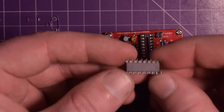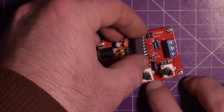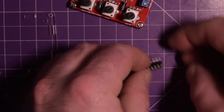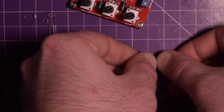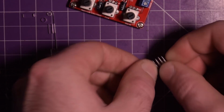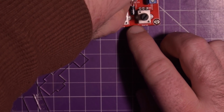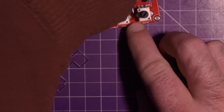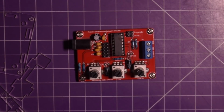The pins on this IC are like the only thing in this entire kit that were actually fine. They weren't bent from the get-go. If the socket is too narrow for the chip, just kind of roll the chip on your bench like this a little bit with even pressure. It'll tighten those pins in. So again, pin 1 goes up this way, like so. There we go. Okay, have you noticed the other problem though?